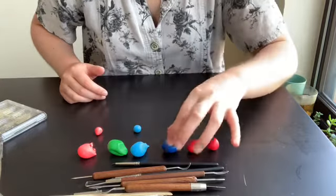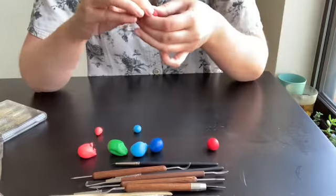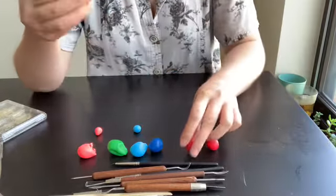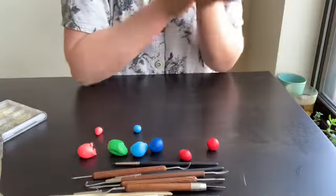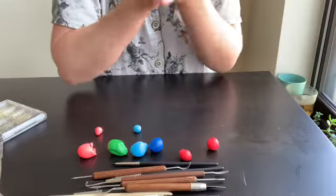I'll just make one. I'm going to use this dark blue for the details on there, and then I'll make a little tomato. Same thing, basically round, and you can make it a little bit flatter if you want.